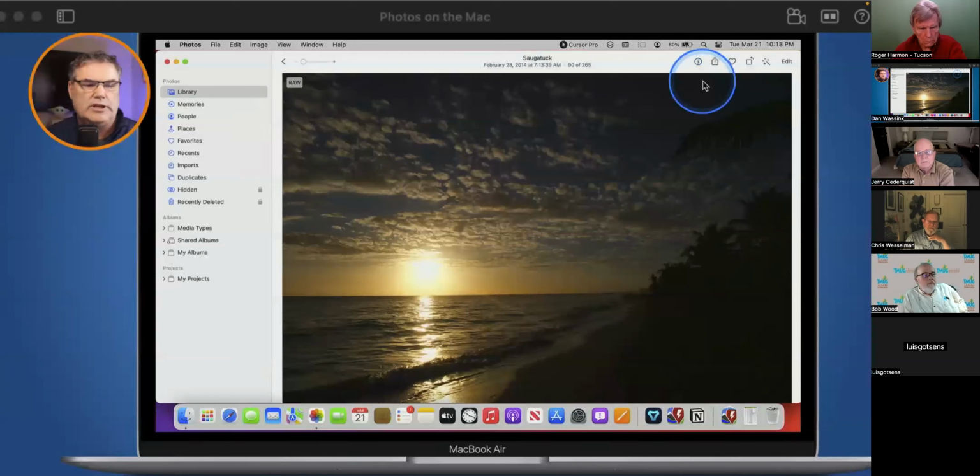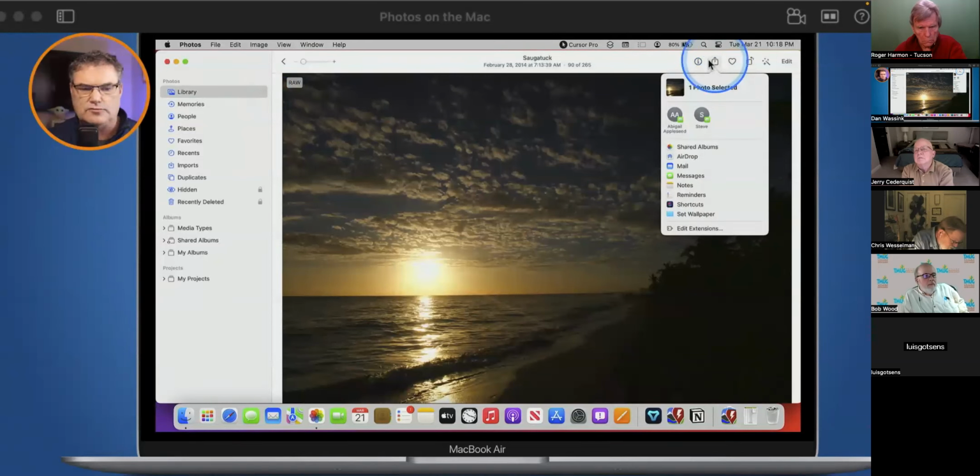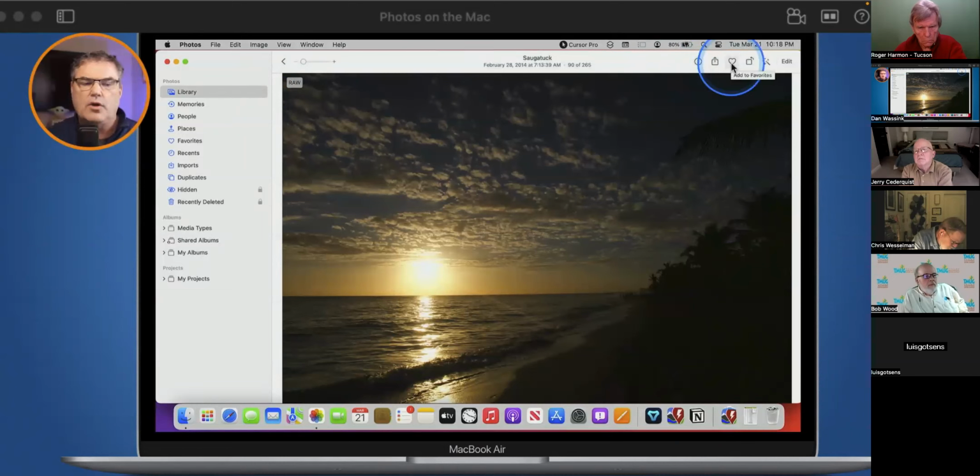All right, we keep going over to the left. We have our share icon. This is where we can share. Nothing new there. We can favorite a photo. This is one of the ways that I keep my photos organized: I use this as an accept and reject option. I don't favorite them, I just accept them. And then when I want to show my photos, if I take 100 photos, I know people only want to see 10 or 15 of my favorite photos. So what I'll do is I'll just go and favorite 10 or 15 of those. That's my accept and reject. And then eventually what I'll do is I will delete some of the older ones. So I'll talk about that in a little bit.